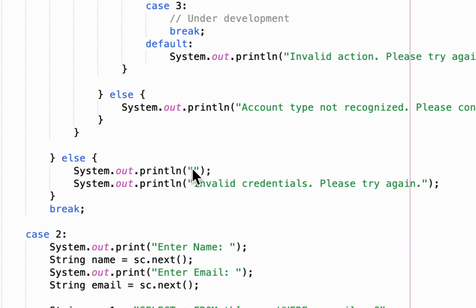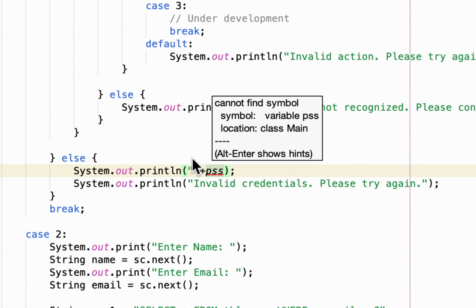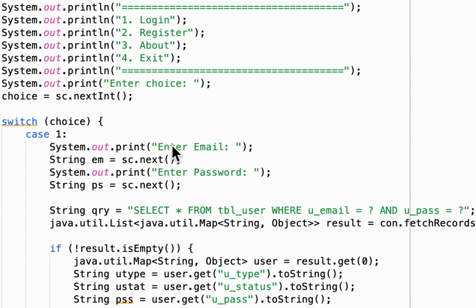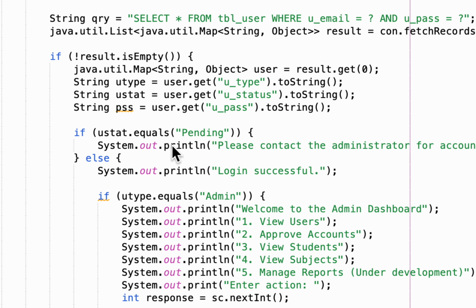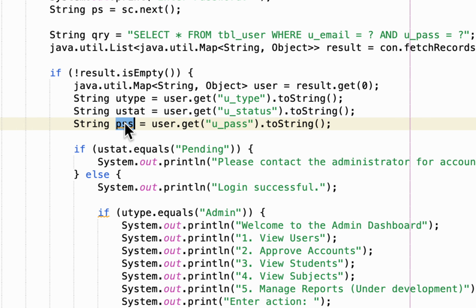Invalid credential. I'm going to print the PSS. Okay, cannot find PSS, so I'm going to make sure that it's accessible outside here.